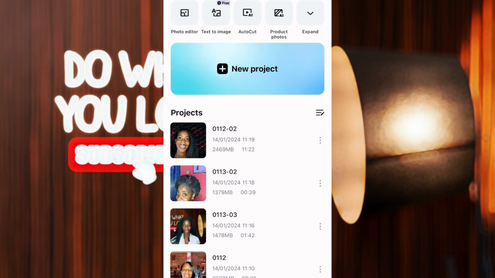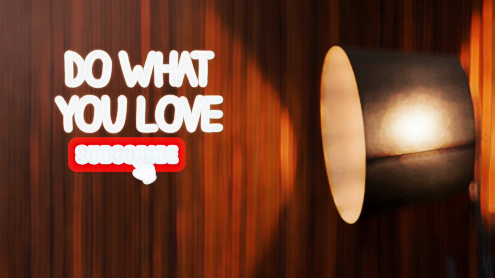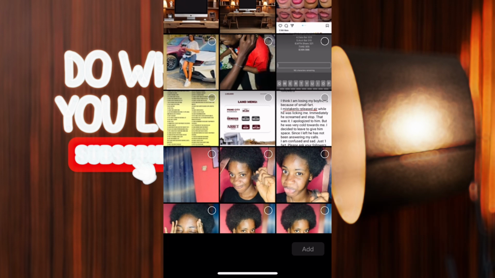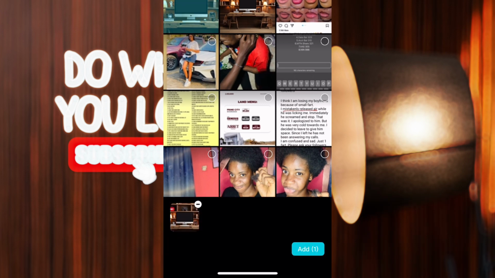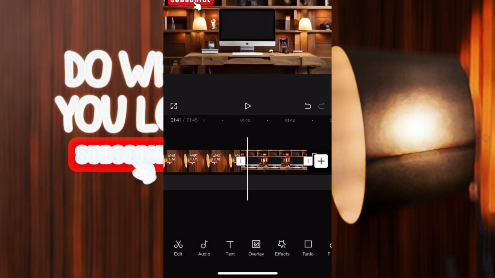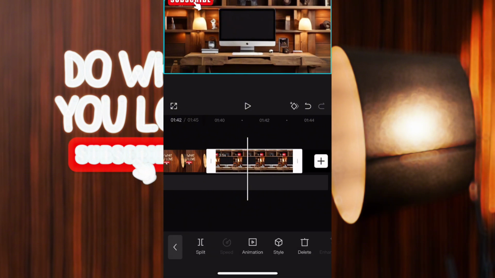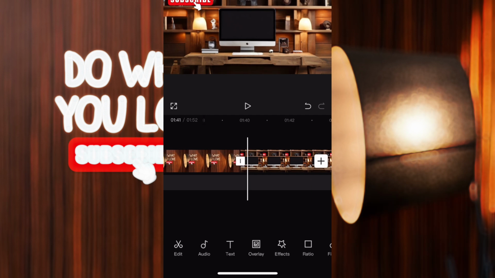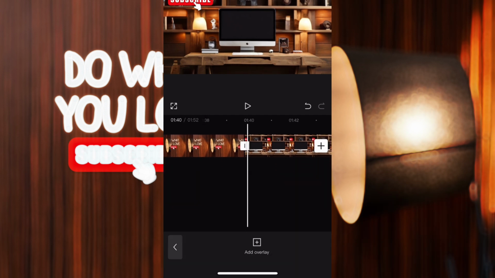So let's get to CapCut and enter a new project, because you're doing this for the first time. Then go to the image you got from Canva. You don't need to get Leonardo again. Import the image you got from Canva, and I stretch it out to the length of the video I recorded, so that we can go over to the overlay to get the video I recorded. That is the video I'll remove my background from.